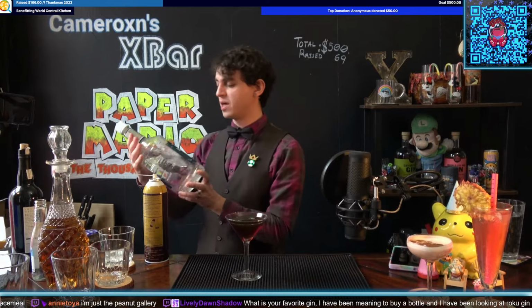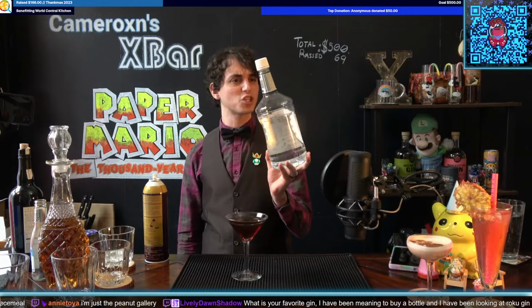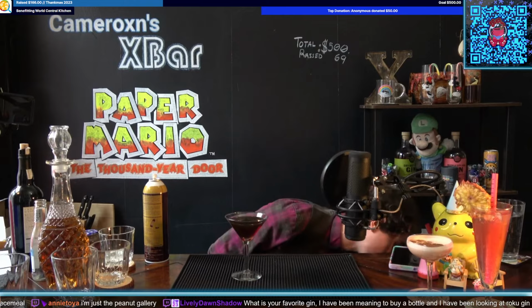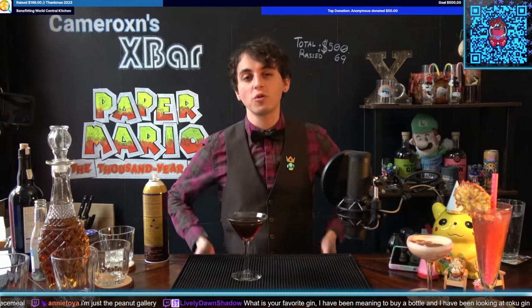It's not as sweet as the gin that I bought for this one, which is a Banker's Club gin. Although it's juniper-forward, it's oddly sweet and a little chemical, and I'm not a huge fan of it, but it came in the big bottle and it was cheap and is great for a recipe that I was trying to workshop a little bit better. But Beefeater is a gin that I would recommend. I think that's around the $30 range, but if you're looking for something more within budget, Banker's Club is not too bad if you just want to have stuff to make your Negronis and martinis with.